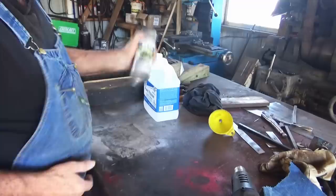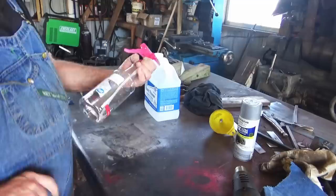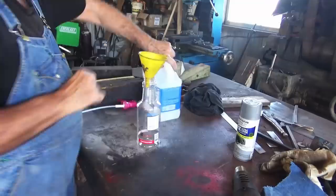You're gonna need some silver paint or metallic. I use metallic aluminum, silver, it don't matter, just something like that. Get you a spray bottle. These are cheap at Walmart. Great Value. Paint thinner, mineral spirits.